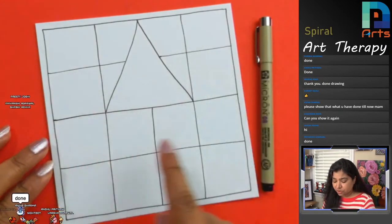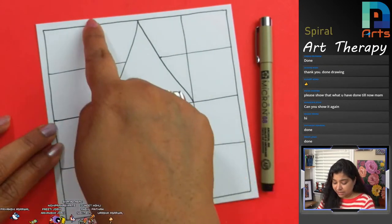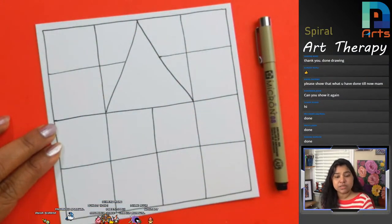So, Akansha, I just drew the line. First I drew this center horizontal line, then these two vertical lines, then the triangle, and all these horizontal and vertical lines, and divided this into the string.